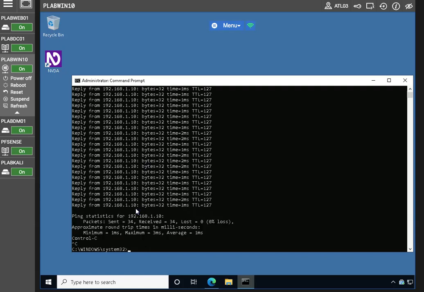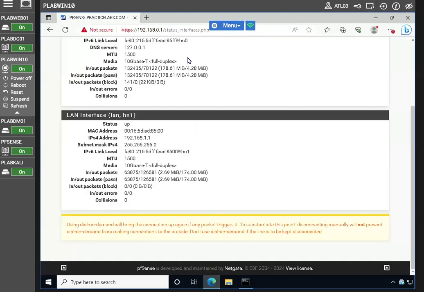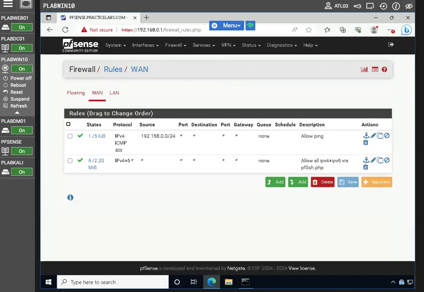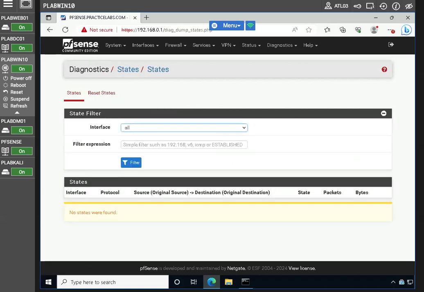So let's stop that. We can abort the ping. I'm actually going to reopen this here. Back exactly where we want to be, right? And in pfSense, I'm going to take a look at the firewall, take a look at the rules. All right. And of course, we're going to be on the WAN by default. I'm going to take a look at the rules that were created for this interface. Let's take a look here. Literally nothing here.